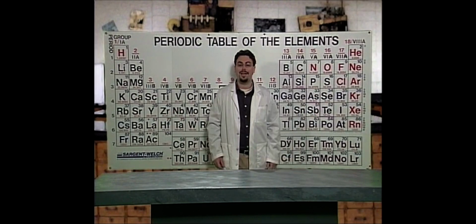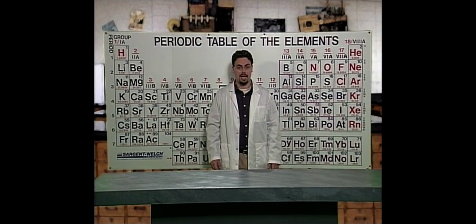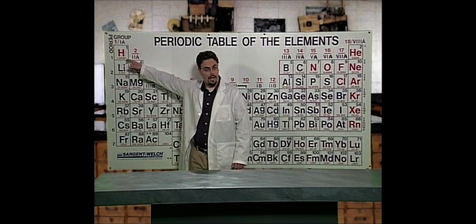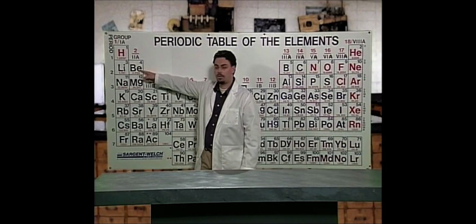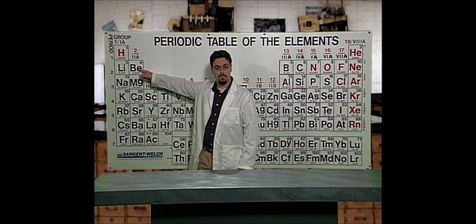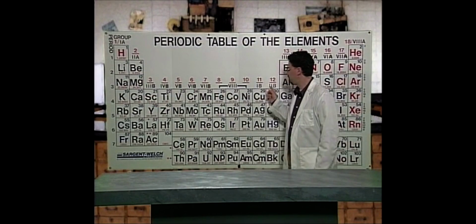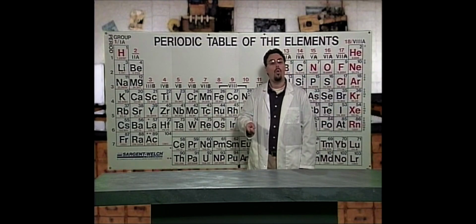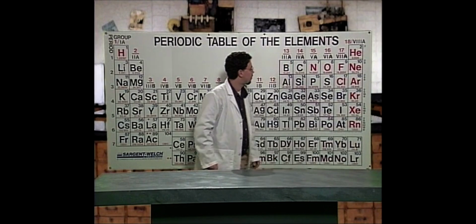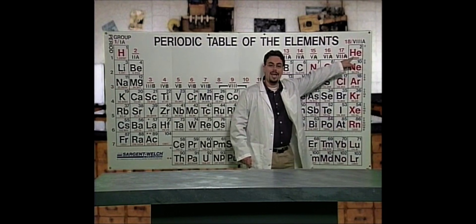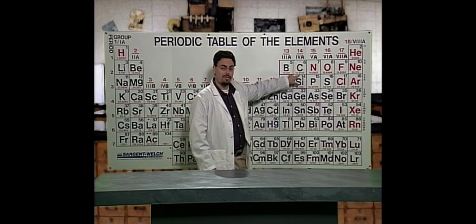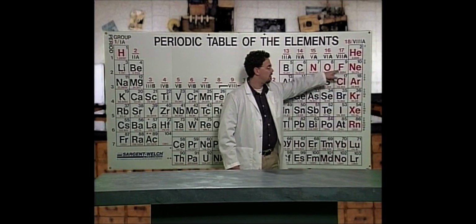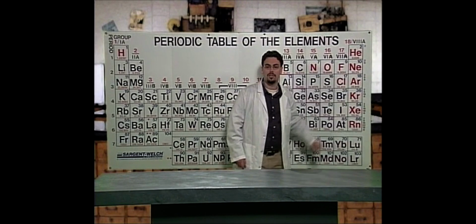We have talked about looking at the periodic table to determine how many valence electrons an atom has. Let's review that information, as it is going to be very useful for our lesson today. Group 1 has 1 valence electron. Group 2 has 2 valence electrons. Groups 3 through 12 are the transition metals. You will remember that they can have either 1 or 2 valence electrons. Groups 13 through 18 have 3, 4, 5, 6, 7, and 8 valence electrons.